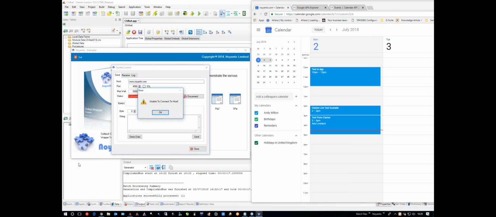Won't be a second. Maybe a different port. Yeah, so I can connect to that because that happens to be our development scheduling system. So that shows that we can get a connection.